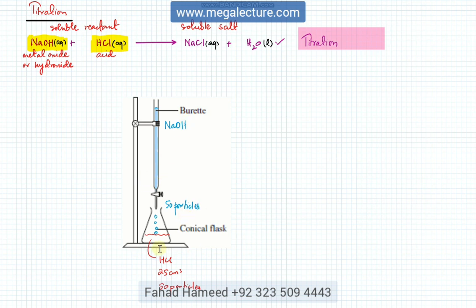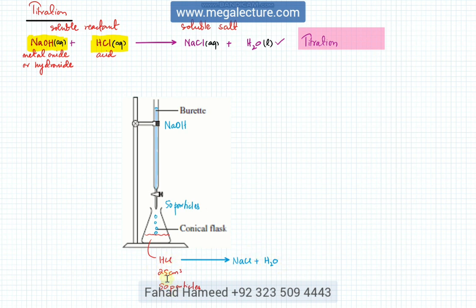But when I'm doing this in the lab, I'm seeing a colorless solution falling into a colorless solution. I can't really count the particles. So what is going to happen is that as soon as one drop of NaOH reacts with HCl, the HCl will start turning into a salt. It will produce NaCl. According to the equation that's given above, NaCl and H2O are going to be produced. So as soon as your NaOH reacts with HCl, you get salt and water.